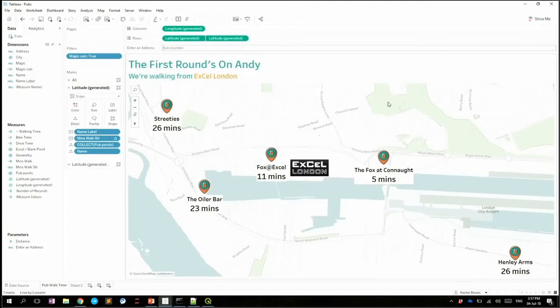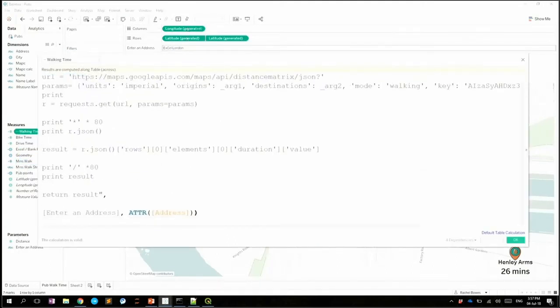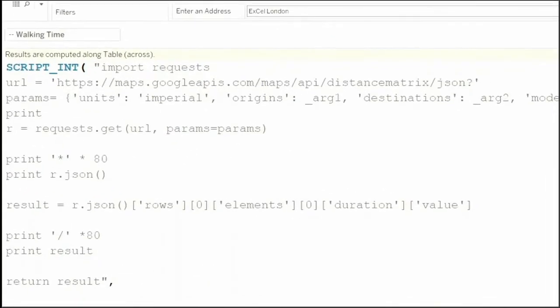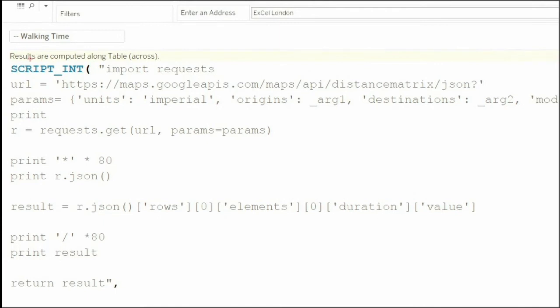But more importantly, how have I created this? As I mentioned before, I created a calculated field. What we're actually doing here is identifying what response we're expecting from Python. We can see we're writing a script, but we're expecting an integer response.